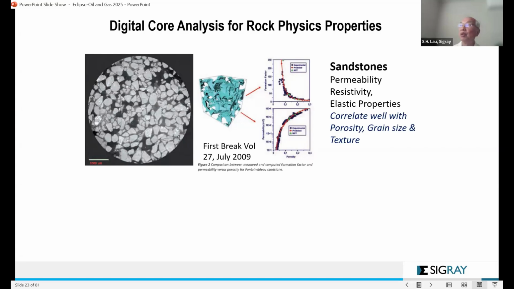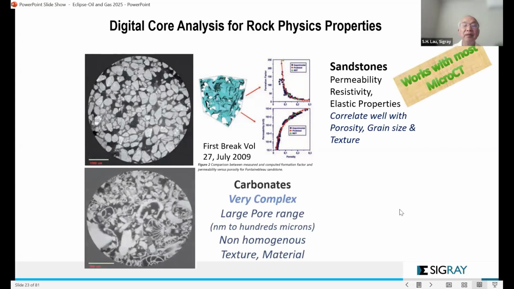So if you want to do digital rock physics for sandstone, you can buy an ordinary micro CT that has 1 micron resolution. You are still okay with that. But when you're going to deal with carbonates, it is going to be a problem.